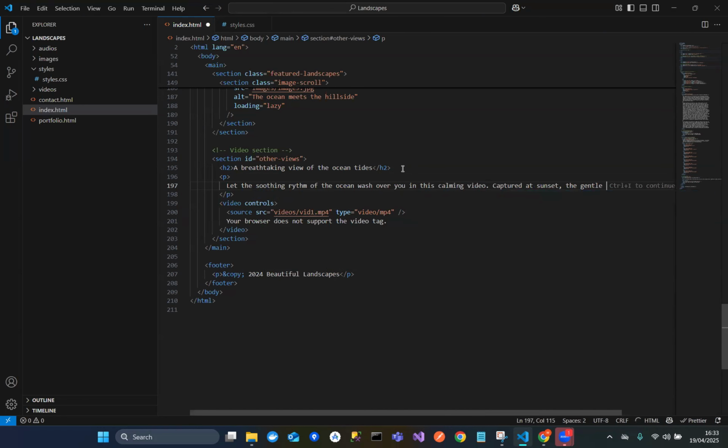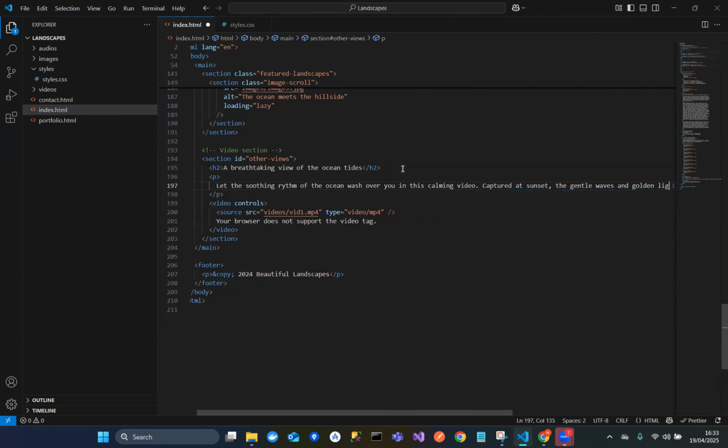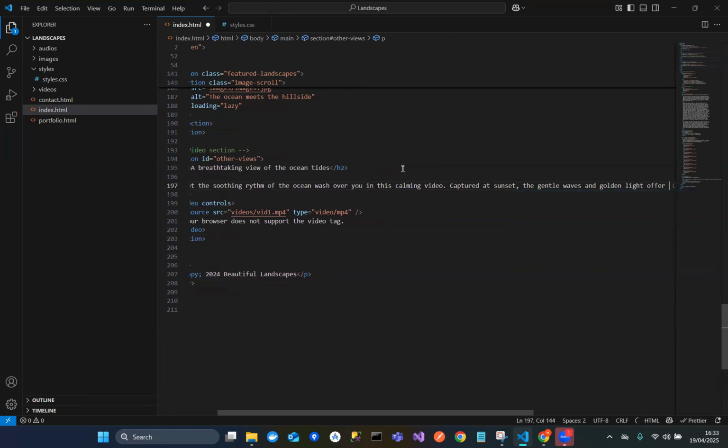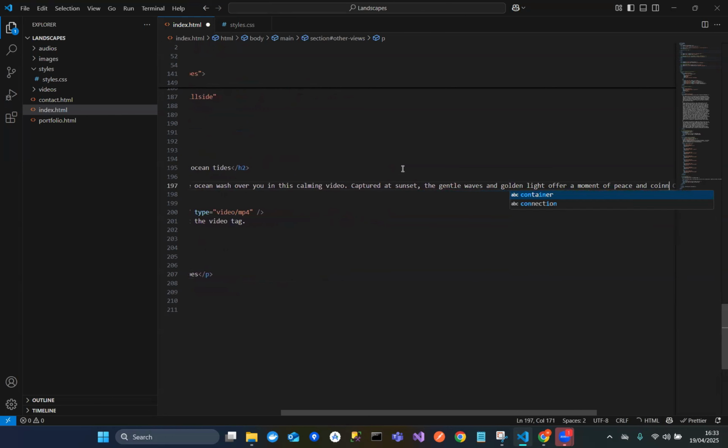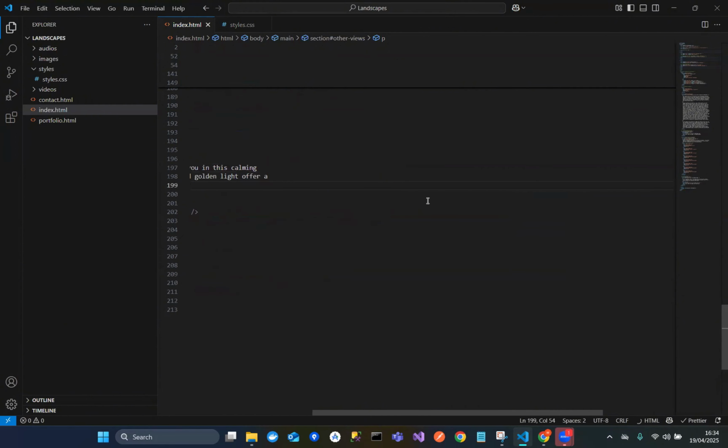The gentle waves and golden lights of, I don't even know if this video has all these things that I'm writing, but I just need something that makes sense instead of writing nonsense text. I'm trying to build it out to be as real as possible, so we need to use reasonable text.